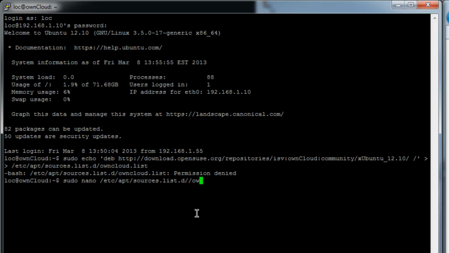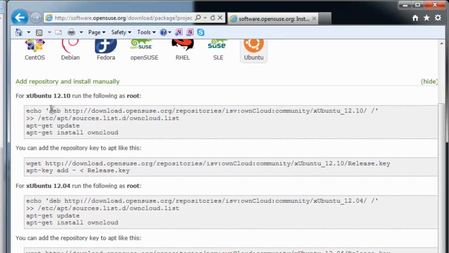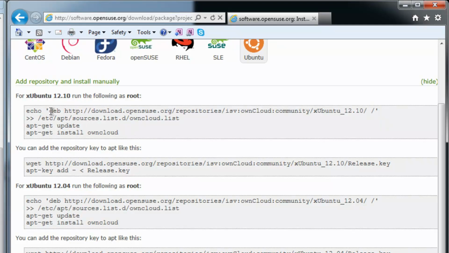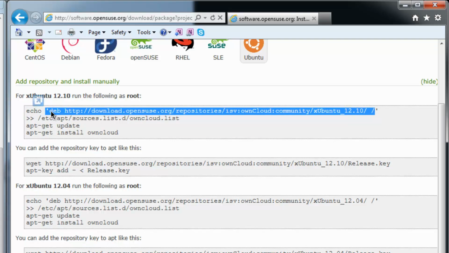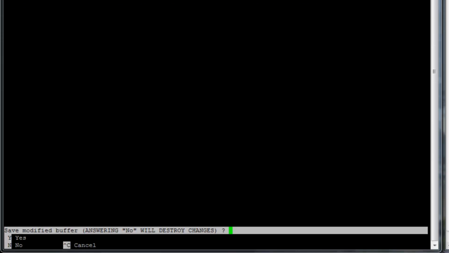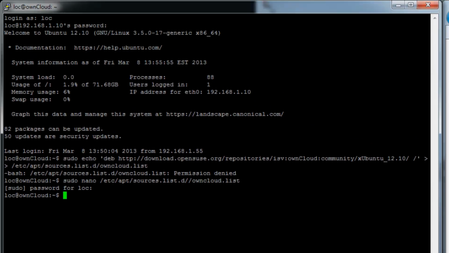Then, because that file does not exist, usually it should create it, but it's not. So what we're going to do is go and create the file, and manually copy in what's in between the two quotation marks there. So copy it over here, delete that. If I go Control X, down the bottom you'll see it says save modified. If you just go yes, that means it'll go and create that file now.